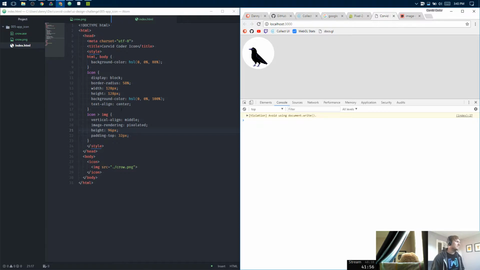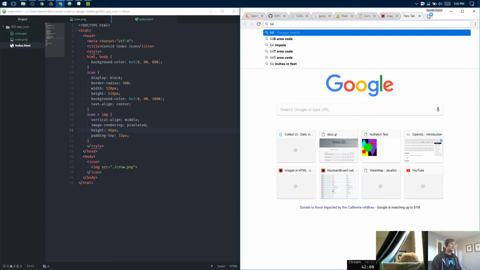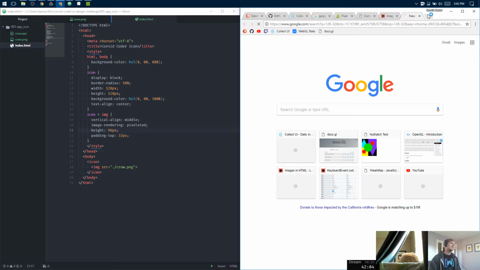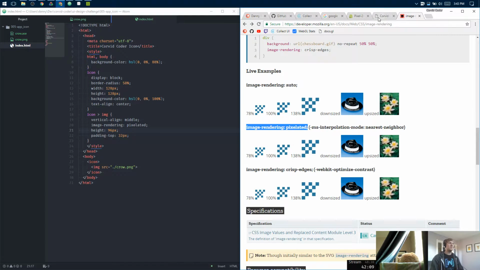Image sizing looks okay. 96 is an arbitrary number. 64 is a power of 2. 128 is a power of 2. 96, so somewhat arbitrary.